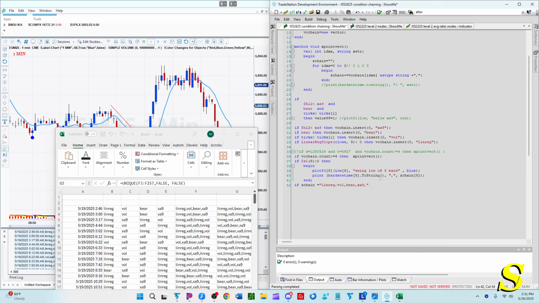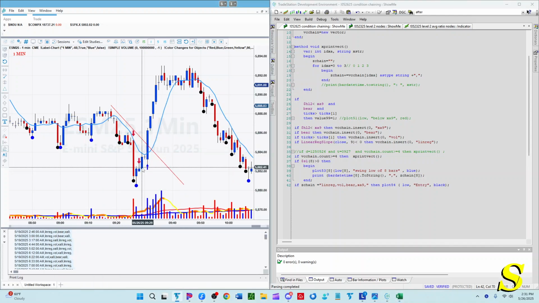So comma. If it equals that, then plot 54 low entry black.